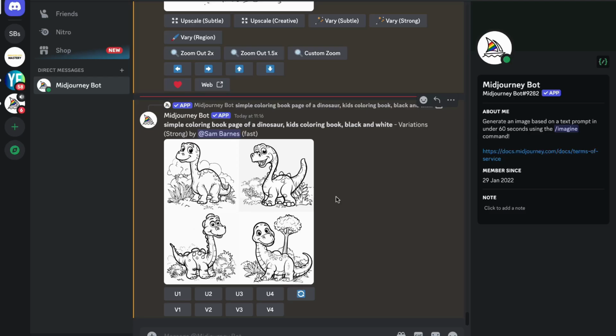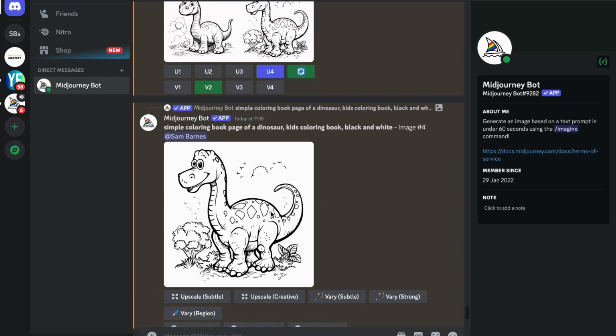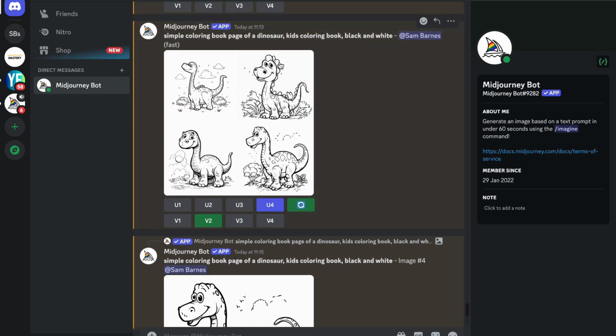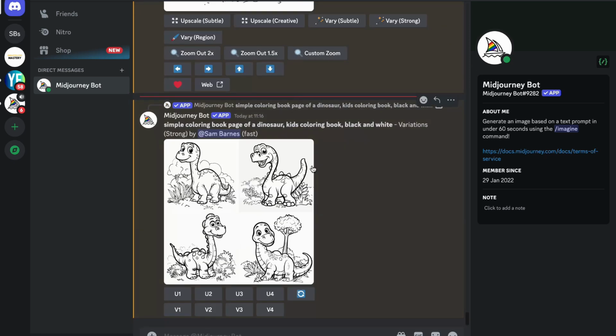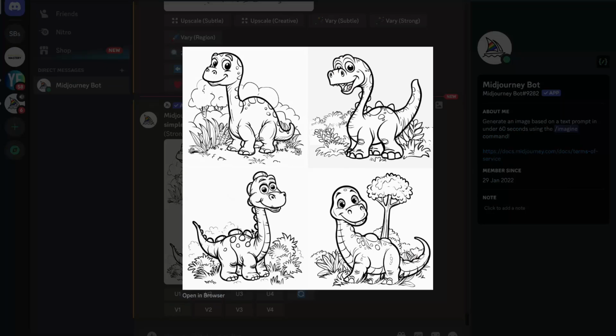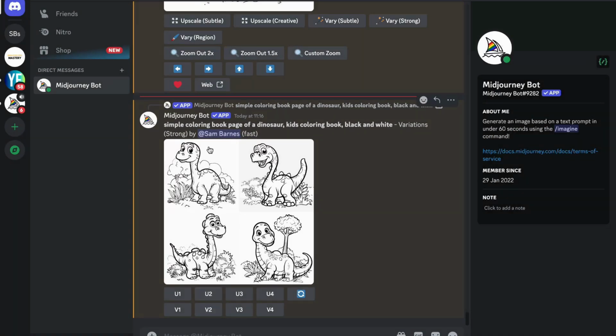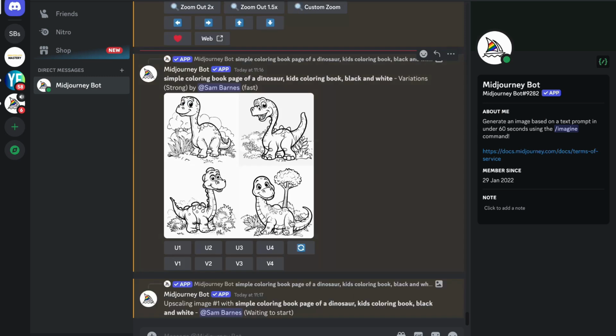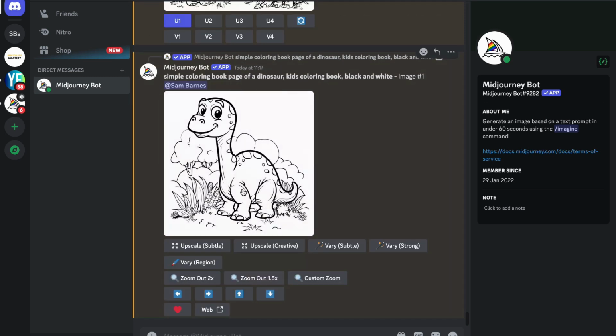So I'm back, and as you can see, Midjourney has made 4 new images in this same style. You know, it's a bit more simple. There are thicker lines there. 4 images based on that style. Now we can see which one you prefer. If you liked a certain one, let's just say we like this first one here, which I think is the best out of all these, go ahead and press upscale 1, and you can see you have your very own image here.